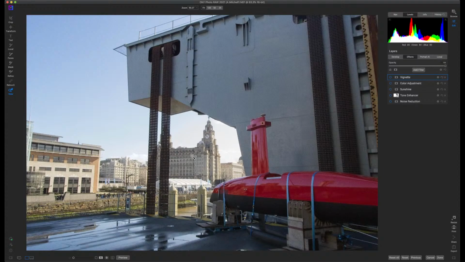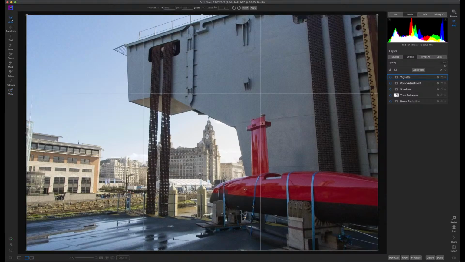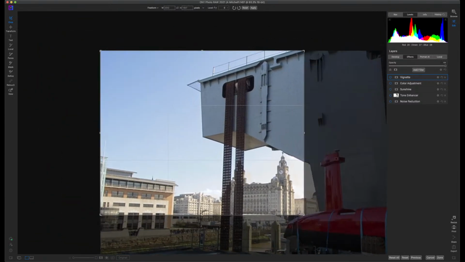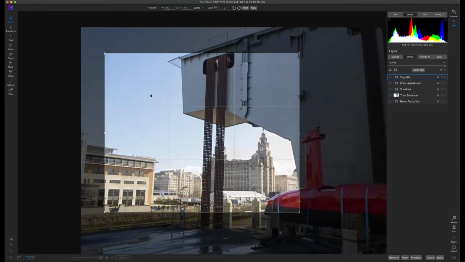One of the ways that you can absolutely draw attention to a subject is by cropping in. Now, here's the challenge with a 10 megapixel file. As soon as you start to crop in, you lose resolution pretty fast. And for anyone out there that is not a fan of cropping in, I get it. But I'm going to show it for the sake of this live stream tutorial.